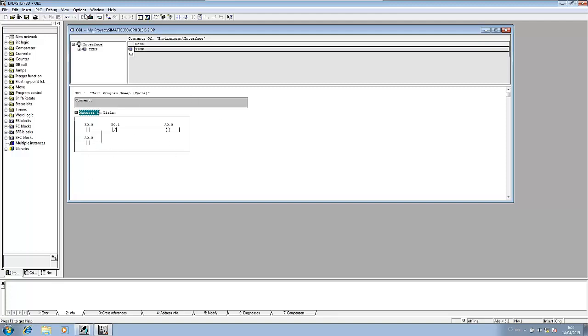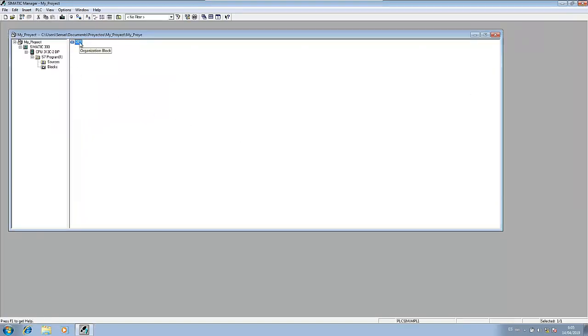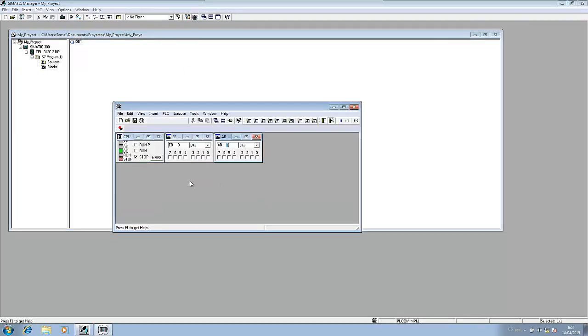After doing your program, you need to save the language editor. Perfect. And now I can go here and simulate. The simulation on-off button will help us to simulate a PLC. You have to change something here. You see that here it says PLC sim TCP IP. This is more or less for an Ethernet connection. You need to change it to MPI. It depends on which kind of interface you are using to program your PLC.